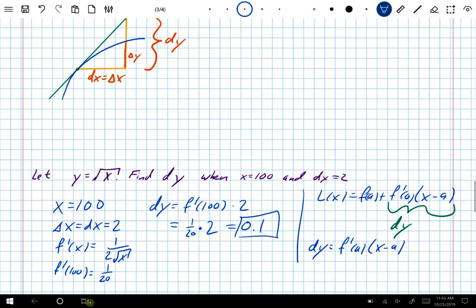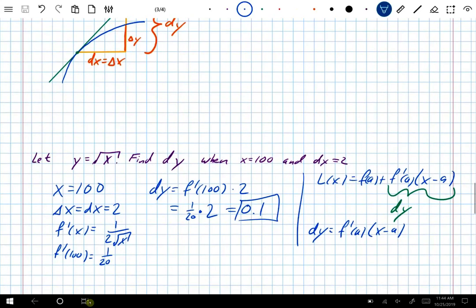That's it. We could go much further, and depending on where you're looking in your book, we could talk about bounding the errors and saying, okay, this dy is not quite delta y, but how far off is it? Can we create some bound on how far off we go? This is a great question. And people who get really good at both estimating and bounding their errors get paid good money by a lot of different companies doing things like optimization, amongst other things. So it's a really good question to ask. We're not going to go into it right now, but I encourage you to. If you think that's interesting, go for it.